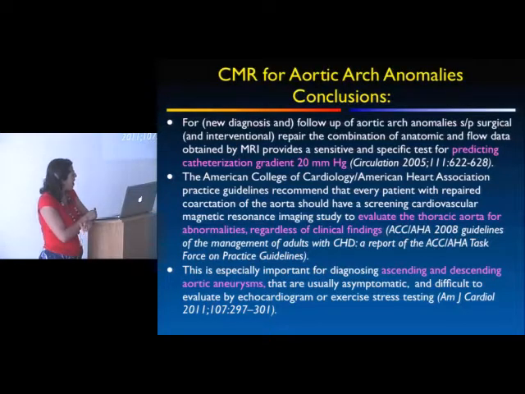The American College of Cardiology and American Heart Association in the United States have recommended practice guidelines that patients who have coarctation of the aorta receive at least a baseline cardiac MRI when they're old enough to not need anesthesia, and then at least one every 5 years to continue following, both for left ventricular hypertrophy and the patency of the aorta, both ascending and descending, even if they're asymptomatic. And so I think it's difficult to just evaluate them by echo, especially as they get older, and exercise stress tests may not give you all the information that you need.